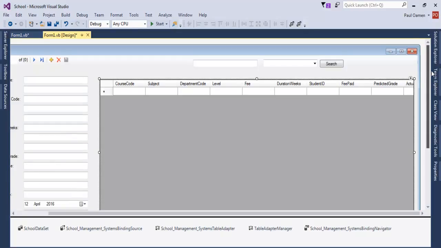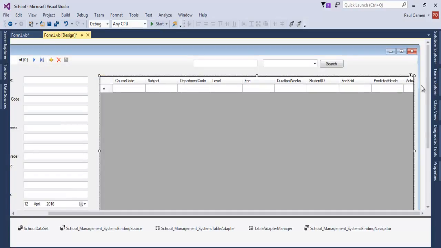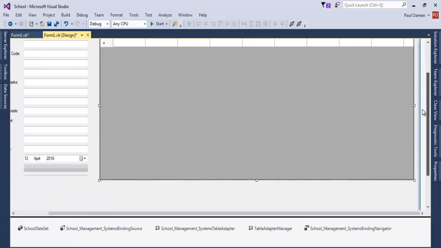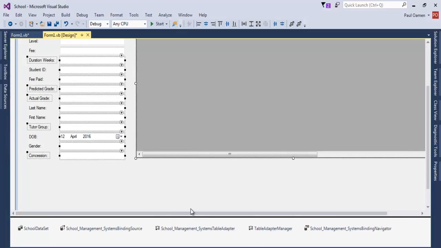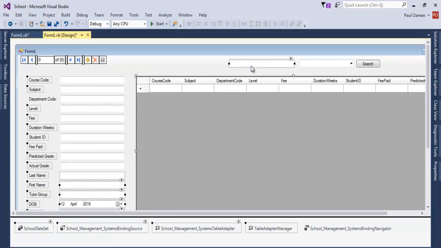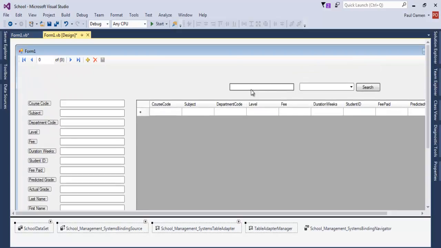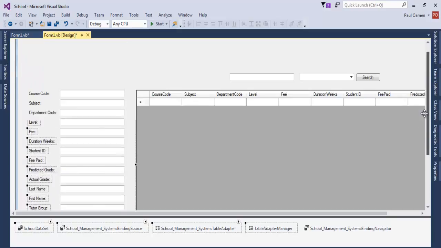Now the next thing I want to do is move all of these. Let's move everything here, select it all, and just control and select it all and check this one, and let's move this down right about there.